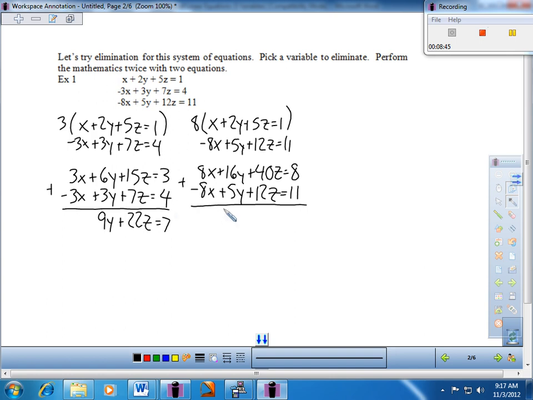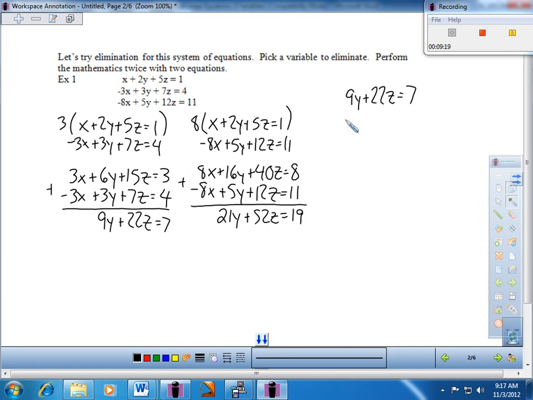I'm going to go ahead and add the system at this point, and I get 21y, 52z, and looks like 19 there. Okay, and notice when we did that, we did elimination, and now I have, as you can see, 2 equations, 2 variables. And that hopefully will be our comfort zone here. So this goes now back to yesterday's lesson. And first step, done. It's looking good. Now let's see if we can continue the process.